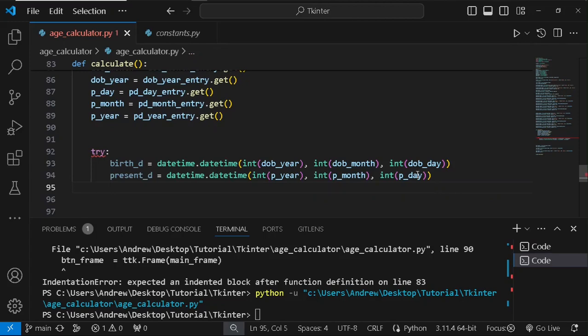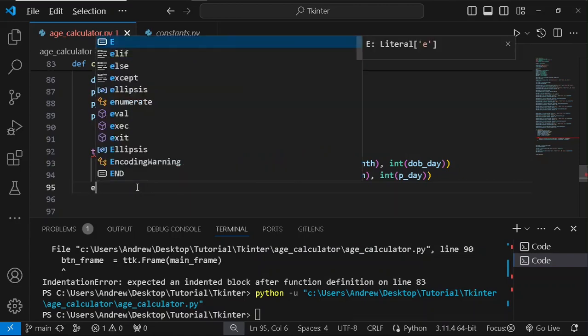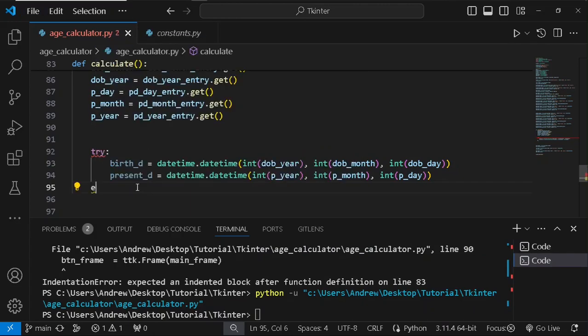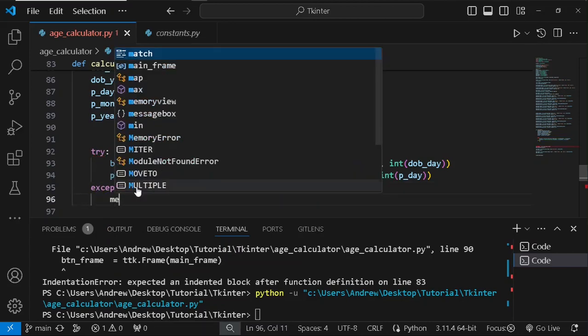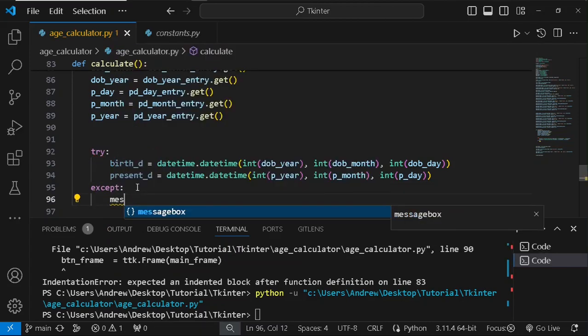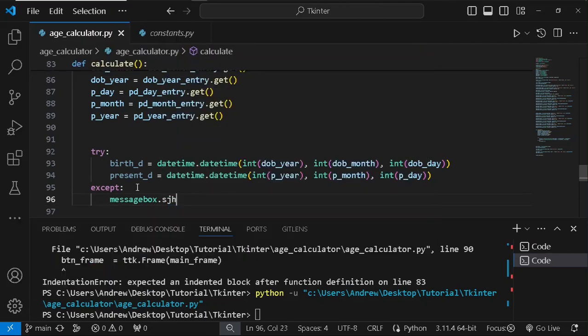Okay, and now if this is a string, it won't be able to convert it into an integer, and if it is empty, it won't be able to convert it, and if it is mixed with string, it won't be able to convert it. So once we have this kind of error, what do we want to do? There should be a message for us, and that's why we have our message box dot what? Show error.